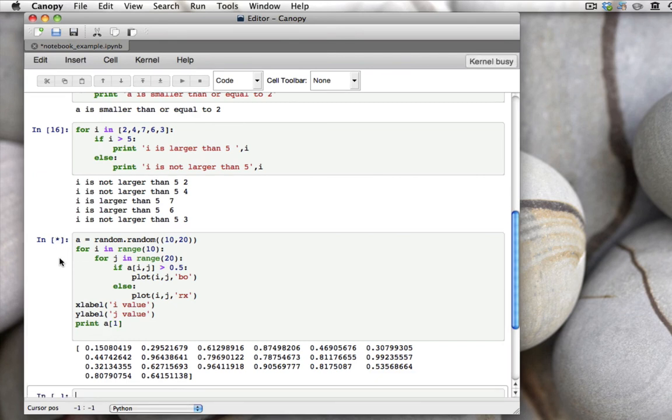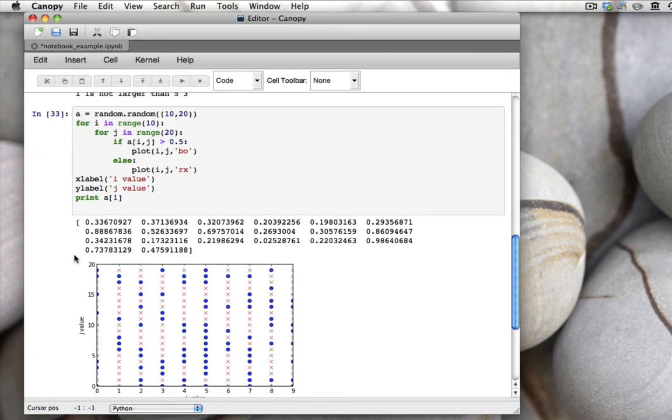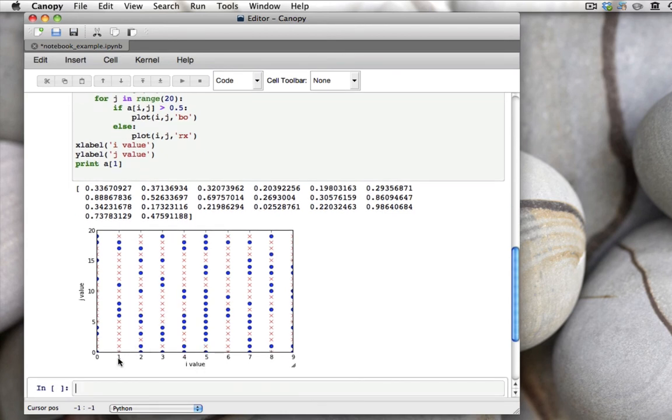Shift Enter will execute this, and we get our nice graph here. There we go, with blue dots and red crosses. And you'll see we printed to the screen A[1]. The i value is 1, this column in the graph of values, but it's actually a row in the matrix.